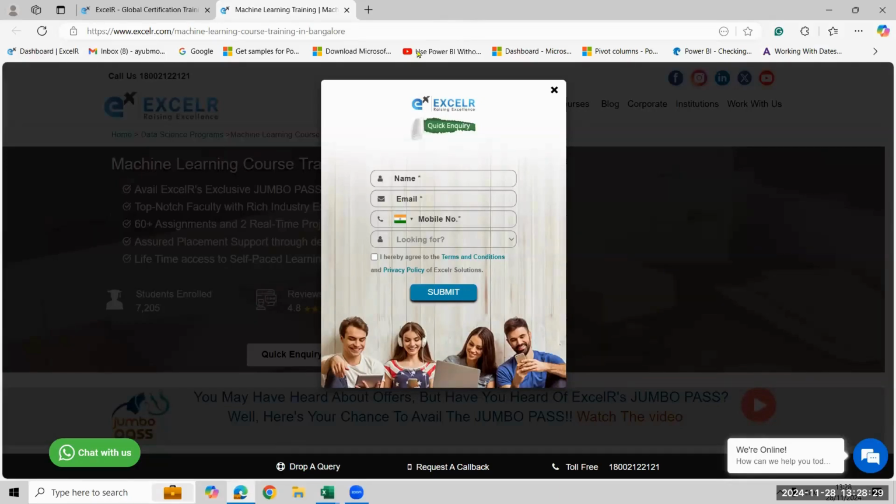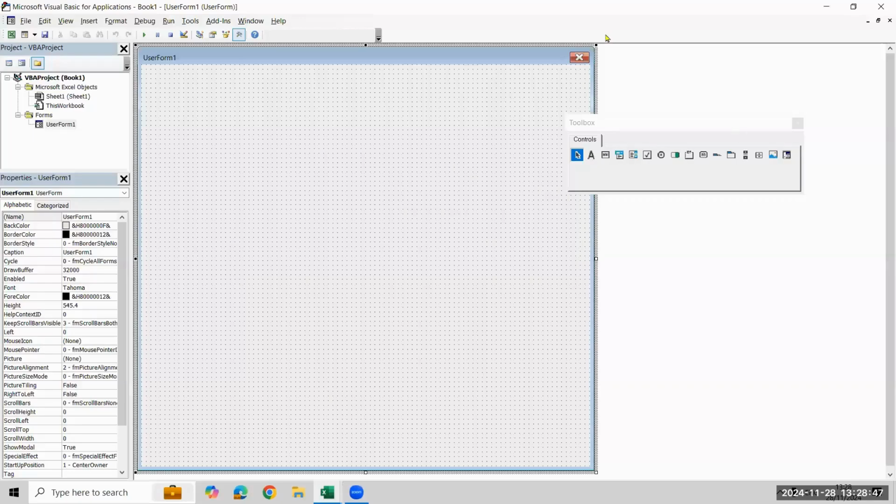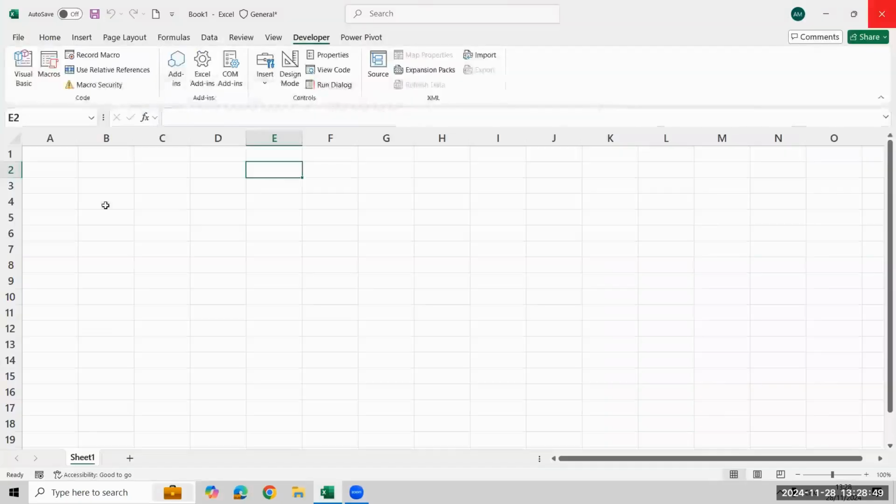So now, even we are going to create a form like this. Okay, not the same as it is, similar to this, a basic one. We're going to create it where you'll give your name, contact number and city. Whenever you submit, it should go back to the Excel. Clear on the concept? Okay, that is called user form. Again, from the scratch, I'm showing you. I have a blank Excel workbook.